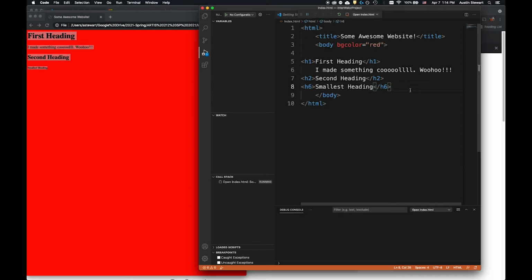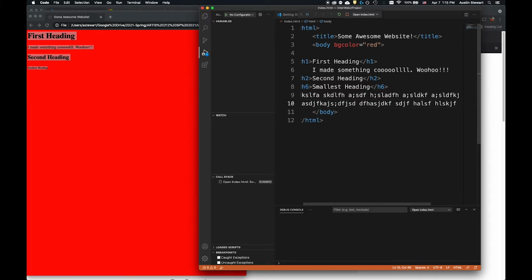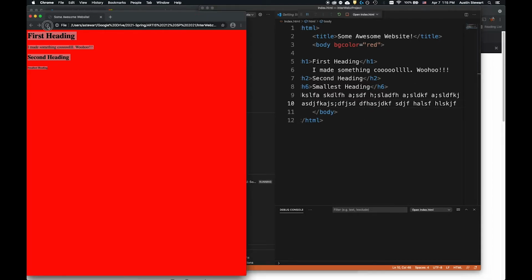Now, one of the other things that can become a problem is how text wraps and everything. So if I go ahead and just create a bunch of text here, and don't accidentally create a field set in the middle of it. But if I just create a bunch of text and I go ahead and save this, and then I come over here and refresh it, you'll note that the text does not wrap, right? It just keeps going.